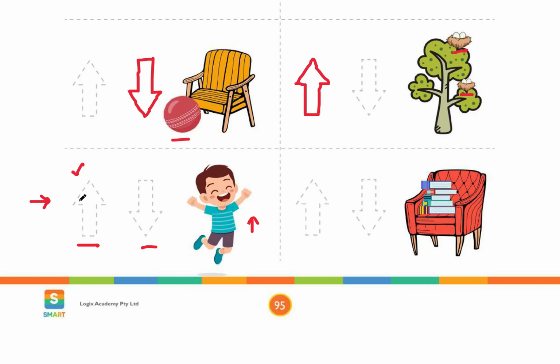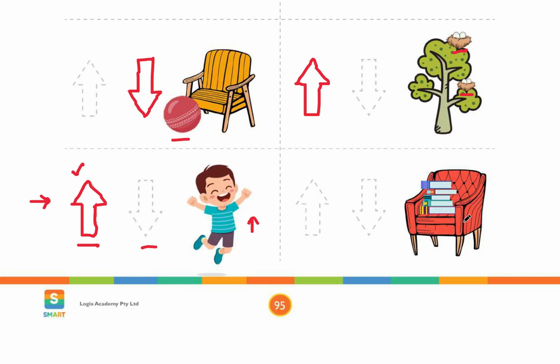So let's start tracing this arrowhead. First of all, we would make a slant line in the upward direction, a slant line in the downward direction, and now make a horizontal line, and then we would stretch the line from top to bottom, and again we would make a horizontal line. We would stretch the line from bottom to top, and then again a horizontal line. So we are done with the tracing of this arrowhead.